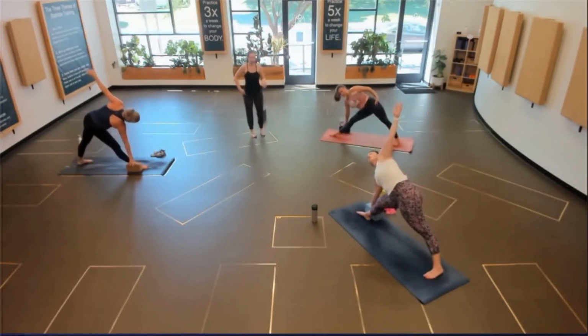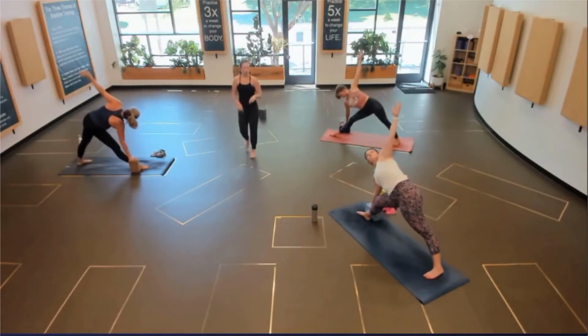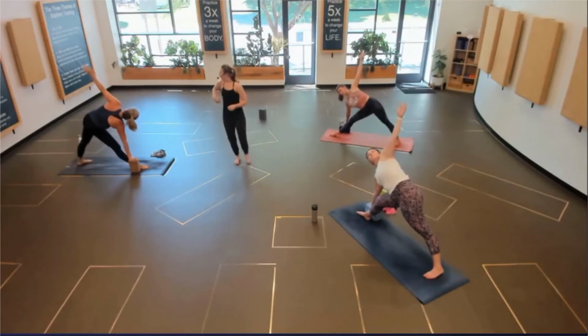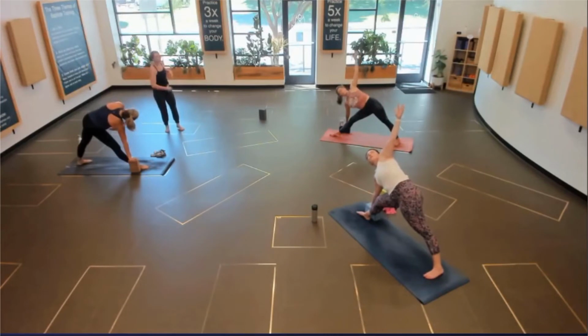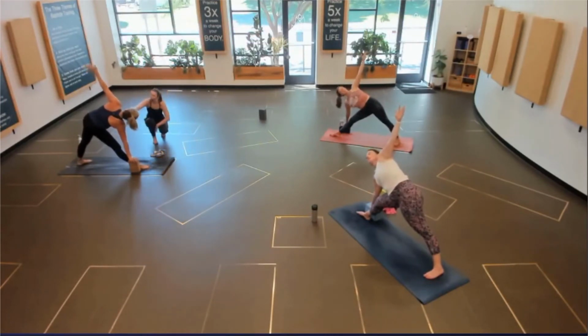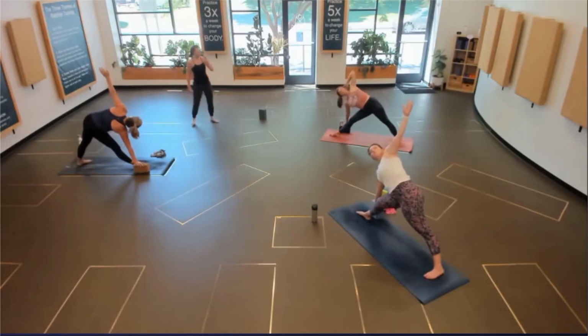Focus on pressing your right hip crease back. Focus in this pose on the underside of your side body. Does that make sense? Your right side body. That makes more sense. Focus on creating length from your hip all the way up through to your armpit. I know it's kind of odd to think about. You've got it just like that.